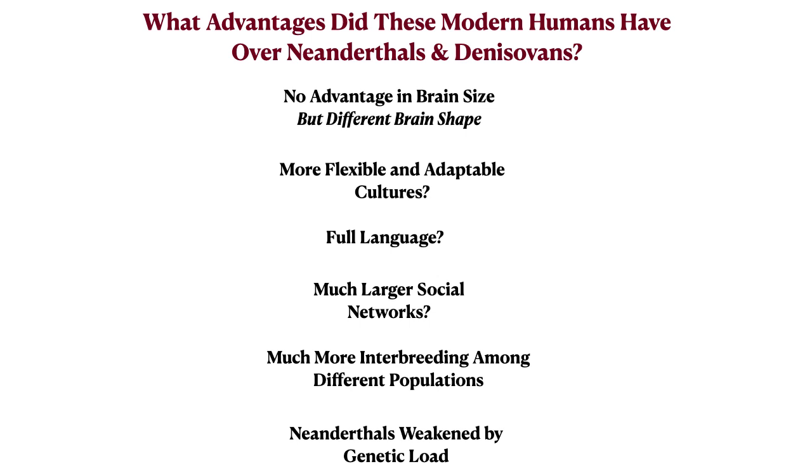Neanderthal brains were actually a little bit larger than modern human brains, but a different brain shape. It may have been that modern humans had a better developed prefrontal cortex right behind the forehead, which is usually thought of as the center of advanced cognition. Maybe Neanderthal brains were larger because they had more acute visual processing or olfactory, a bit better sense of smell. Nobody really knows. This is a lot of hypothesis.